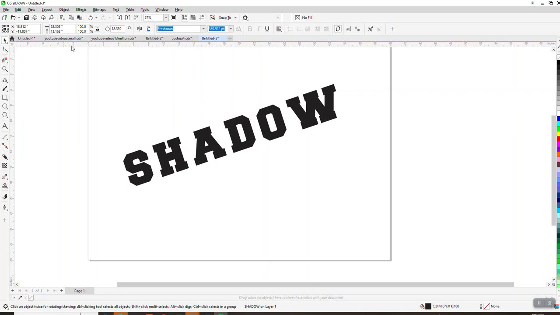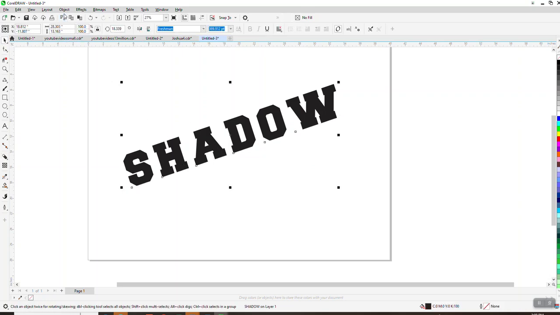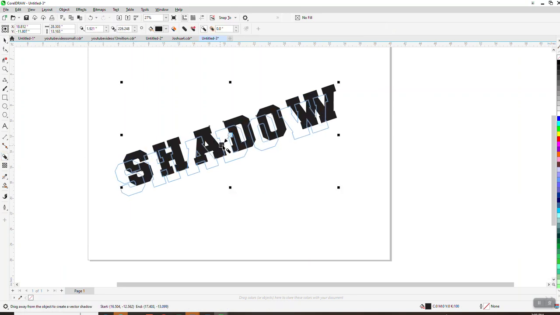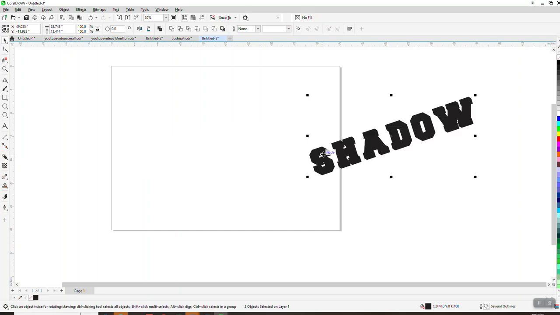I'm making this big for the video, so I want to make my nudge factor like 29 inches or 30. And I'm going to take the block shadow tool. Okay, we're going to have to create custom, turn it to a curve for this to work. Now, I'm just going to barely move it over just a little bit. Now, go up to Object and break the block shadow apart, and then move one of them over. Grab one and move it over.